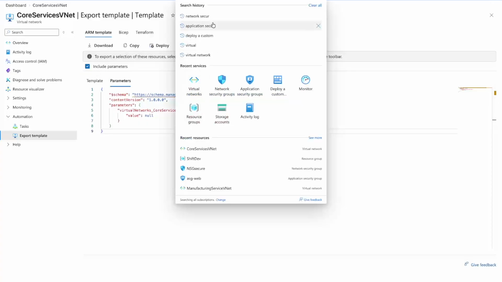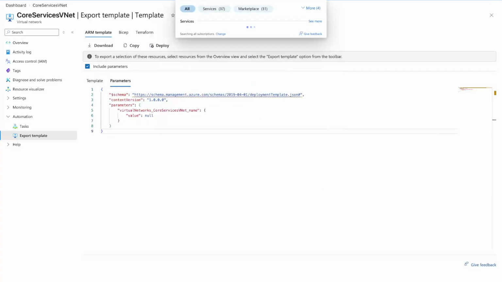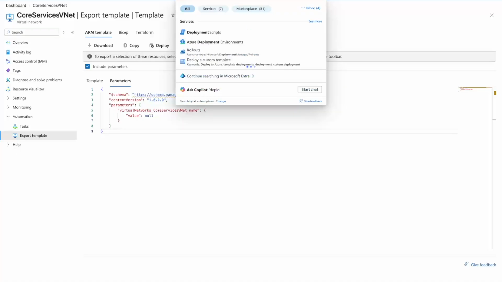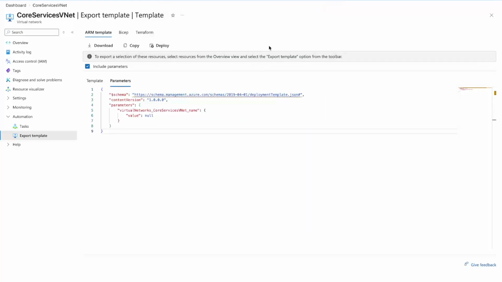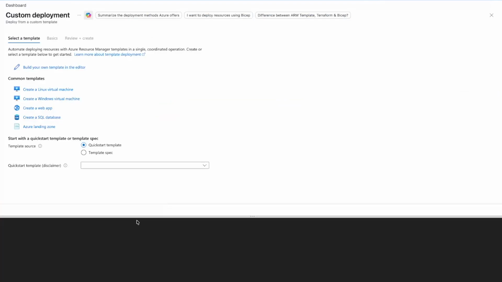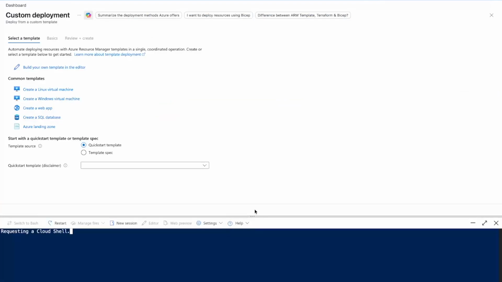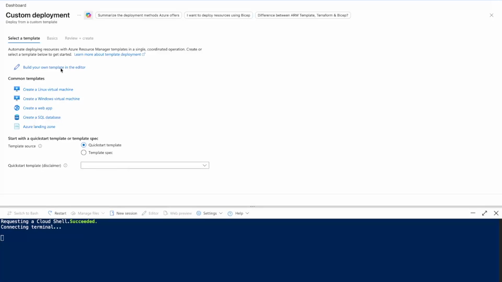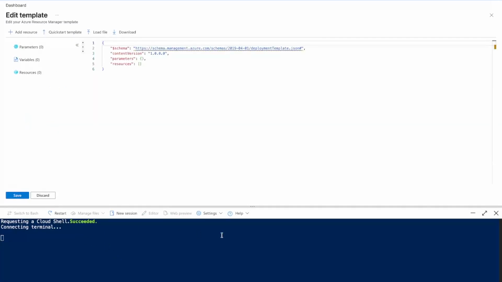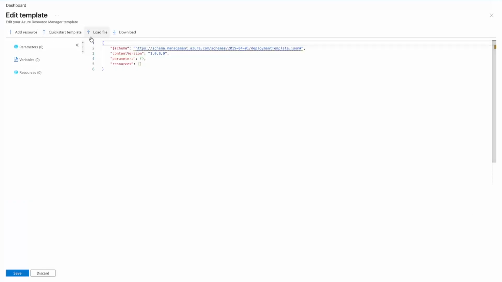Anyways, once you've got a deployment template ready, you can go up to your Azure portal and search deploy from template, custom template, over here. Also, you can do this using Bash, but I'm not going to do that just for the sake of good UX right now for you folks. But I will look into doing that as well.